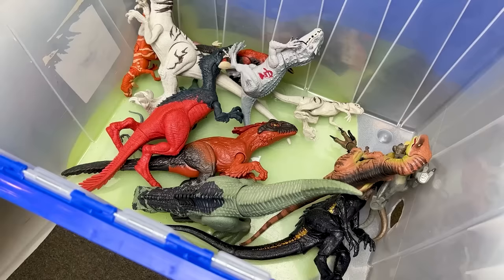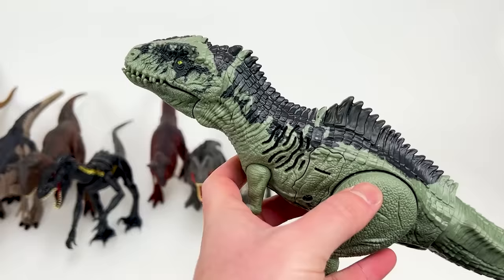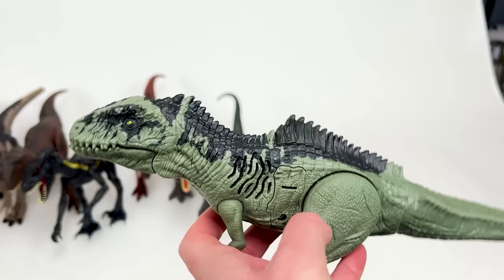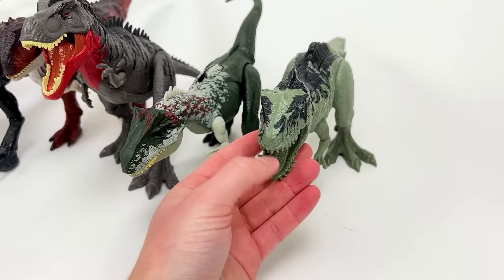Next up, I think, is the Giganotosaurus. This is the Sound Surge Giganotosaurus, so a whole lot smaller than the one that we saw earlier, but it has the same coloring and detailing, and it has sound effects that you can activate by pressing this button up top. All right, let's set it down right next to the Allosaurus. They're actually pretty similar in size, so it might be a little hard to tell who's larger, but I think it's still the Allosaurus.